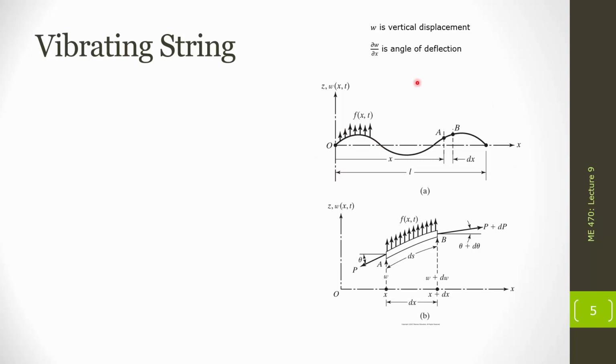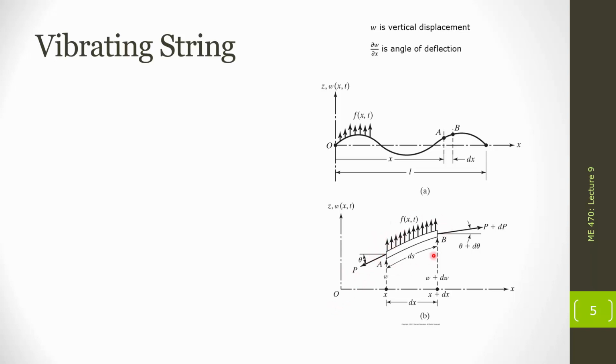So what we're going to do is we take this entire string and let's just look at a small differential element. So I'm just going to take a snip of it between these points A and B, and I'm going to say I'm taking a very small width, a differential width that is the width of dx. So taking that very tiny piece and moving down to this lower picture, we're going to blow that up and look at the free body diagram of this differential piece of the string.